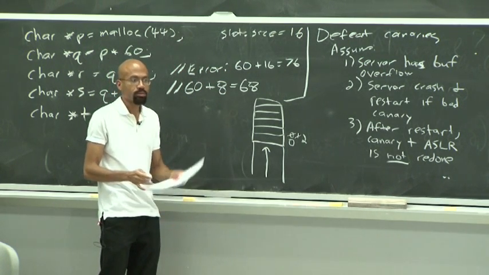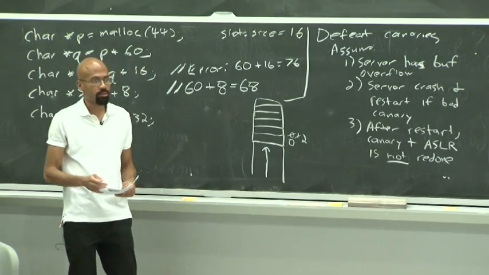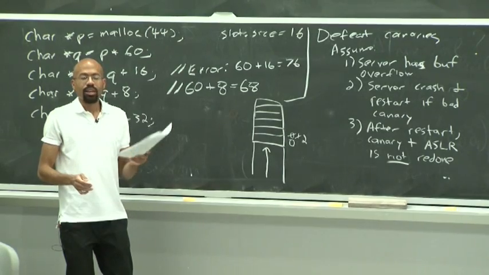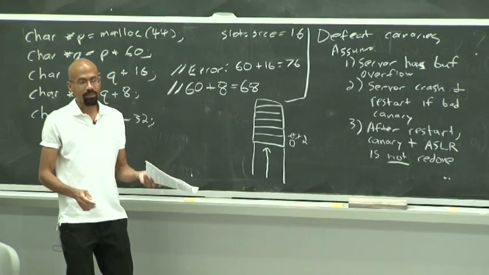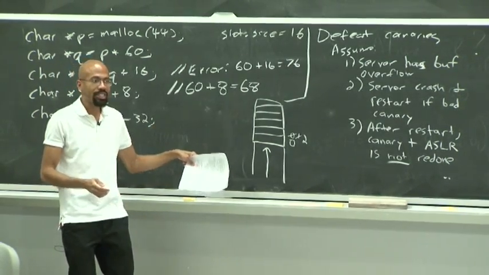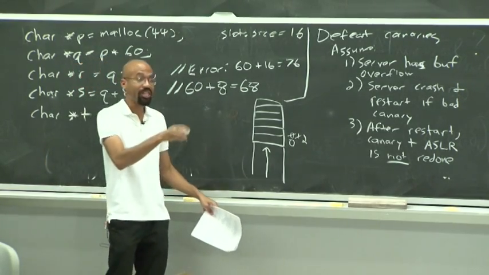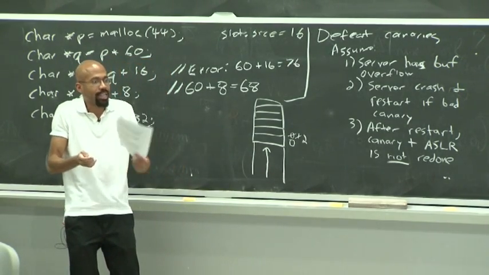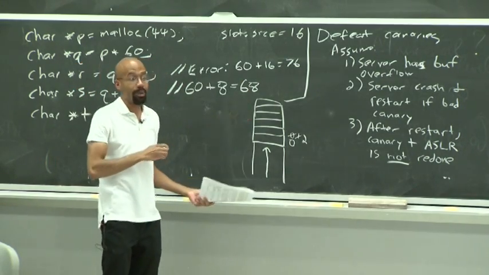Can the server, instead of crashing when it finds the wrong canary, keep the socket open and spawn a new process and attach the socket to that process and make the first one? Yeah, so we'll discuss at the end of the lecture some of the defenses you can have against this. But one very abstractly simple defense is that when the program crashes, you catch the seg fault using a signal handler. Do not do this in your own code, by the way. But you can do this. You catch that seg fault, and then the signal handler just keeps that process alive for a bit, and that'll trick the attacker into thinking that, I won't get that signal back, in other words.